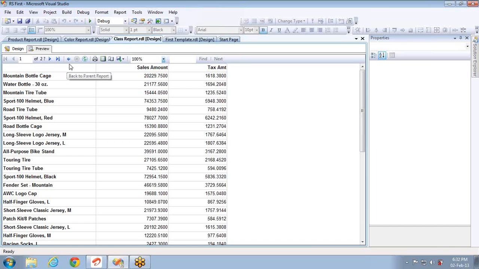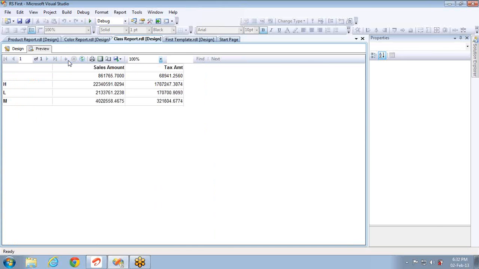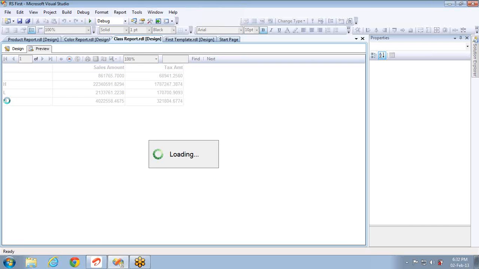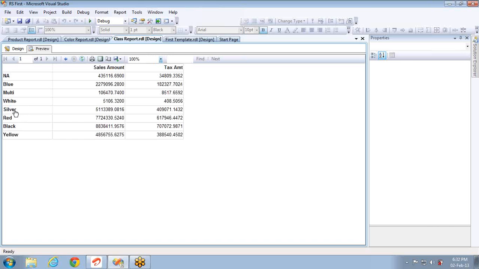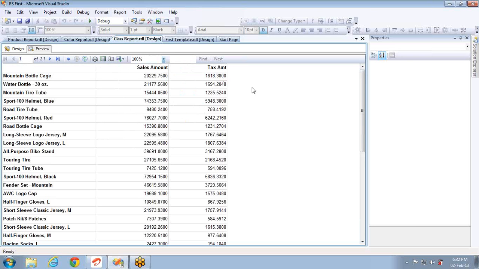And this button, back to parent report, is the one which is enabled only when you apply drill through. Never otherwise. So you can go back, you can go back. You have two parents, so you can go back to the top parent, I mean your parent and grandparent. Now I'm clicking on N, it is taking me to the next level, next report, and from here it is taking me to the third report, that is product report.